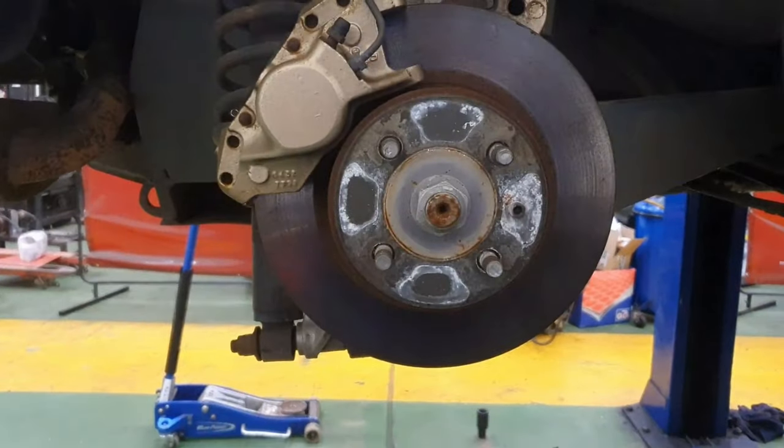They're much better at getting rid of heat, so they cool down quicker and you can apply them harder and for longer. You also, unlike standard Triumph rear drum brakes, get a much better handbrake. And last but not least, they look cool. All the cool cars have rear disc brakes.